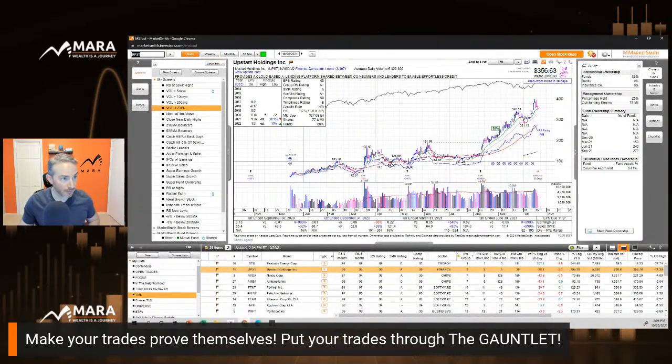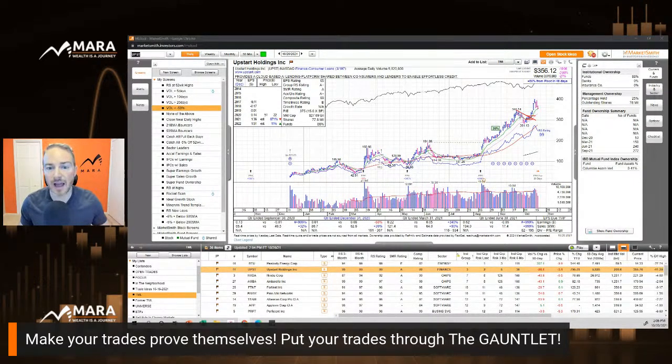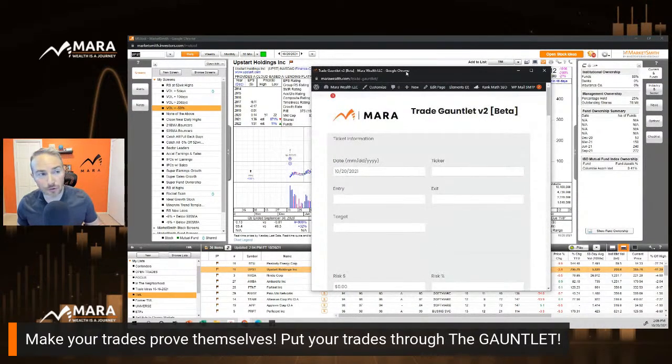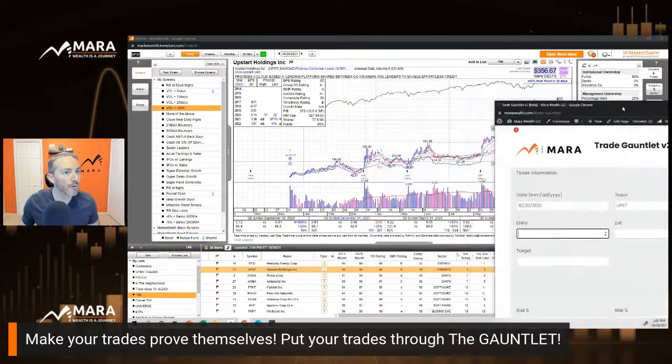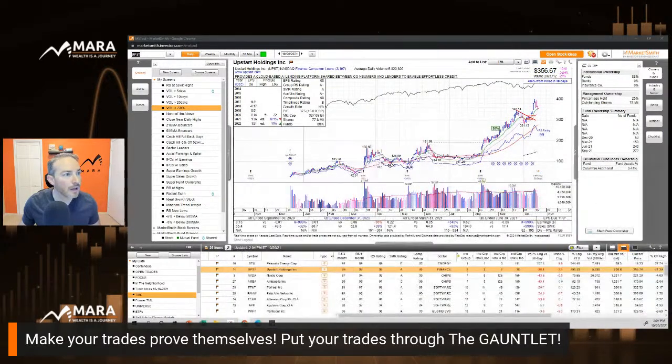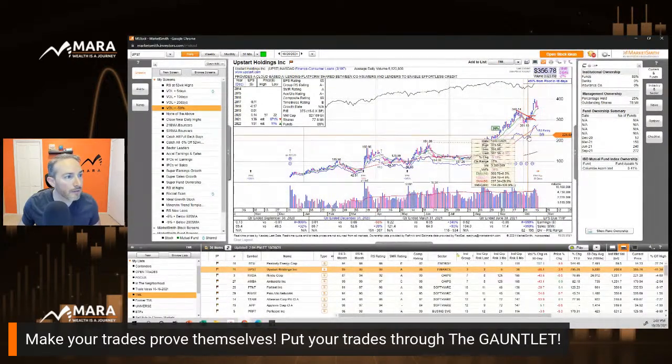Bought it out of this little shelf area right here where it broke a descending trend line, and it was one of the potential leaders that were setting up. Saw it as a pattern that you might know as a high tight flag. But anyway, so what I would do then is to take this gauntlet and put in the ticker. My entry price I had entered just above here, right?